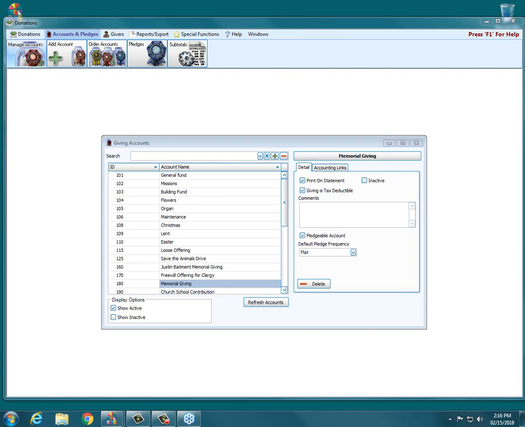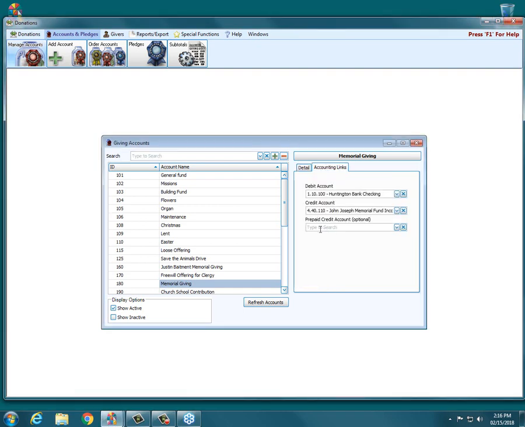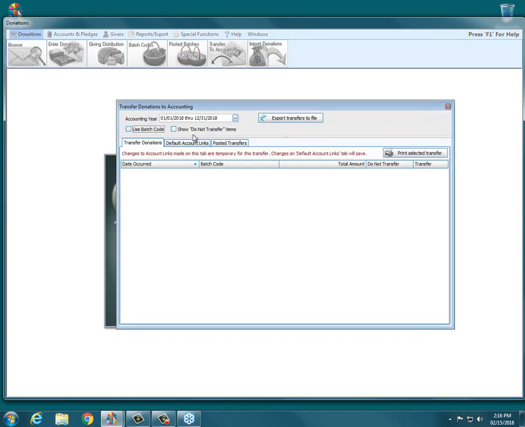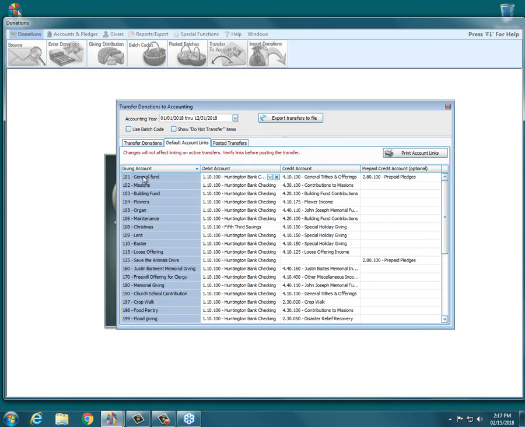Well, that's a little bit different, Tom, because that would require setting up a prepaid credit account, which, of course, we do have in here. But you need to make sure that you've got the appropriate liability accounts set up in your chart of accounts here in accounting to receive that. As we notice here under our default account links, we've got a prepaid pledges credit liability. I'm going to refer you to a document on our website about how to handle prepaid pledges. That's definitely a popular question, but we have a lot of documentation on our support center about that.